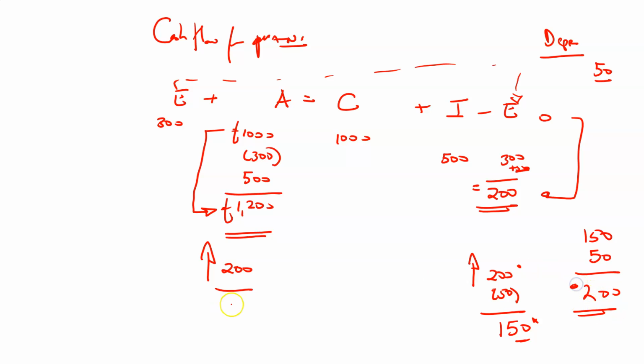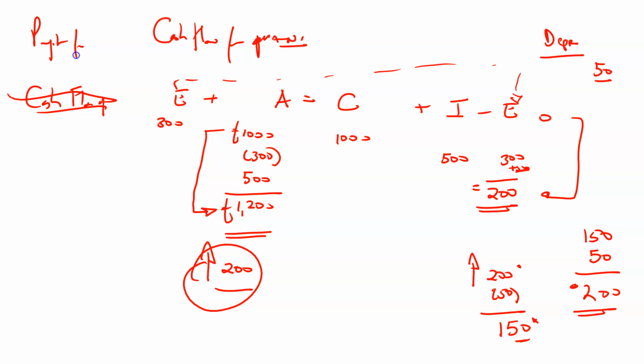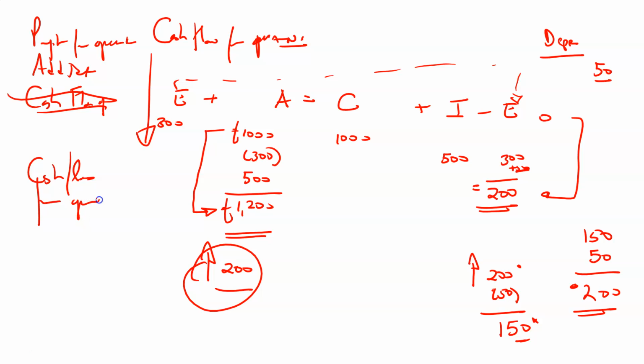And 200, of course, is exactly the same thing here as my change, which is why when we start off with cash flow from operations, if you're trying to calculate your cash flow from operations, when you have profit from operations, the very first thing you do is to add back depreciation. And that, in effect, gets you closer to the cash flow from operations. Which is why we always add depreciation back to profit from operations, because in effect, it's taking away that non-cash element and taking everything back to a normal cash movement, right?